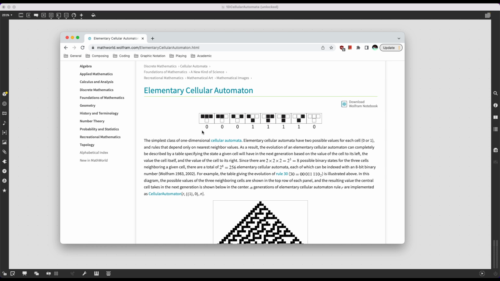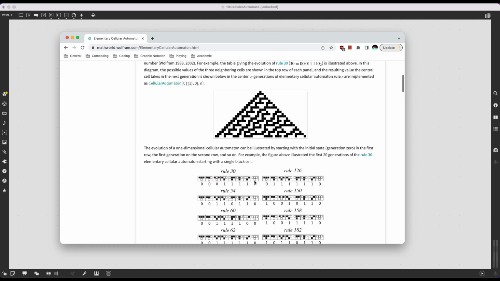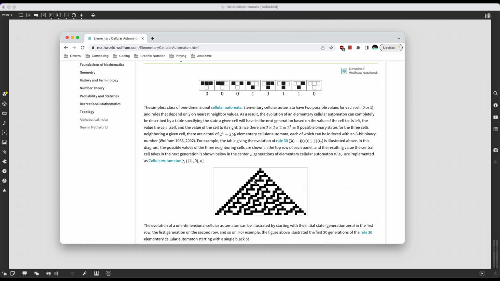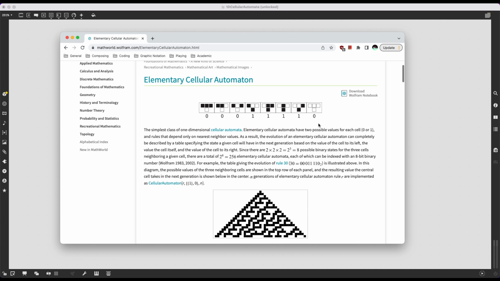This rule is called Rule 30. If I scroll a bit down, you'll see there are all these other cool rules that you can yourself apply after hopefully learning something from this video. But in this case, Rule 30 is this. If all of the cells are alive, the middle one, to the left and to the right, then our cell in question will be dead. It becomes a 0. The same thing with the second option and the third option, but the fourth, fifth, sixth, and seventh ones are going to equal 1. The cell is going to either stay alive or turn alive. And if all the cells are dead, well, our cell in question is going to be dead as well.